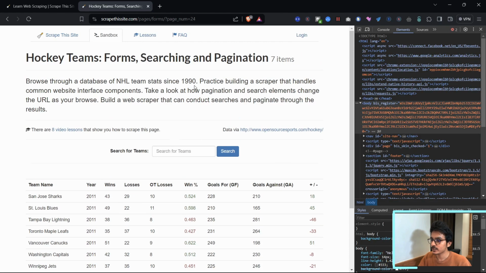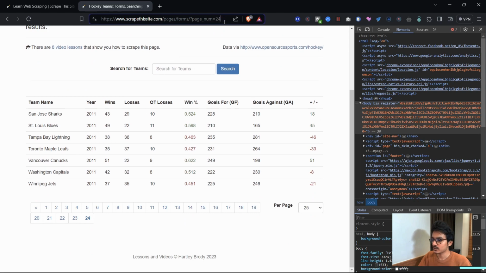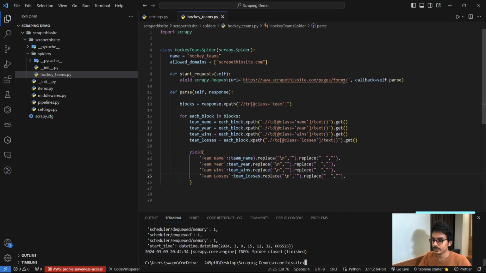So what we can do is, we can instruct Scrapy to go through each of the URLs and we just increment this page number in each of the URLs, and get the data from there. So we can do that to get the data, so let's just do that. We just copy this up, come to our program, and now as you can see, it is getting the data from just this first page, and we need to add a page number to it.